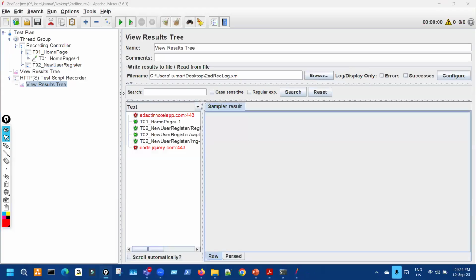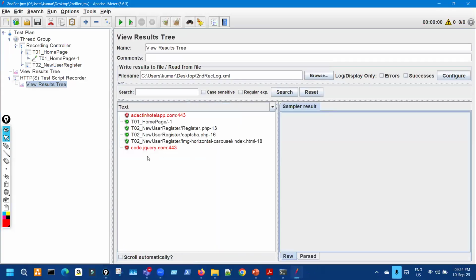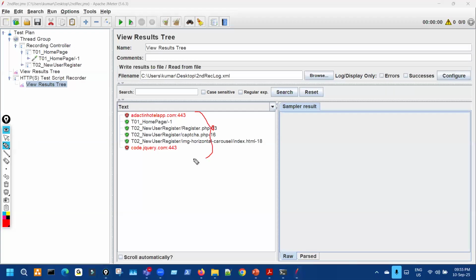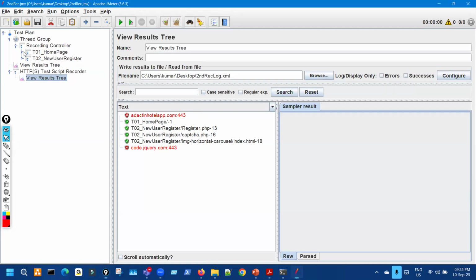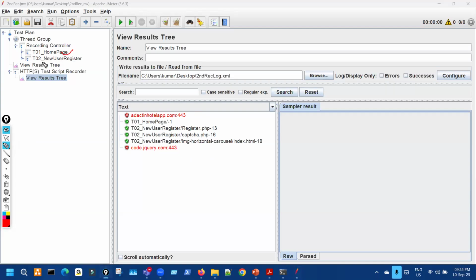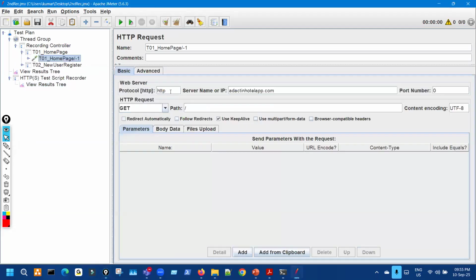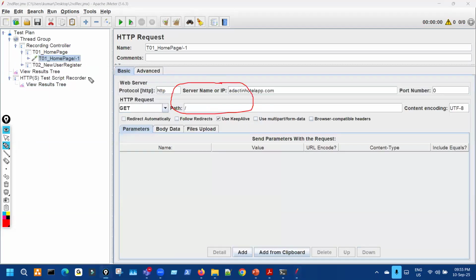Yeah. Now come here. So you can see how beautifully things came this time. No more irrelevant requests are there. Embedded resources almost all got filtered out. We have our one main request and then the request here also. If you see, very clear recording has been done, right? Home page, and then inside that you see the page request, correct? No irrelevant requests, and embedded resources are also filtered.